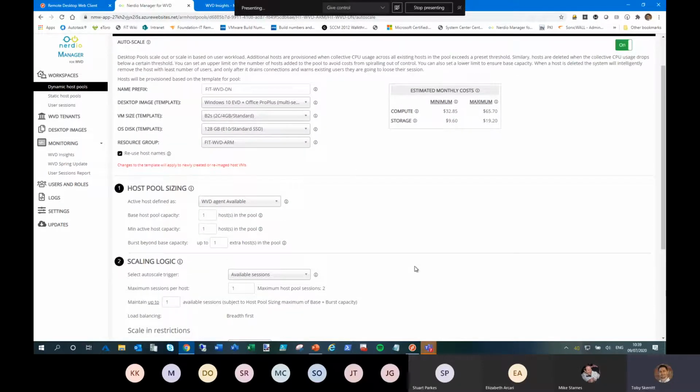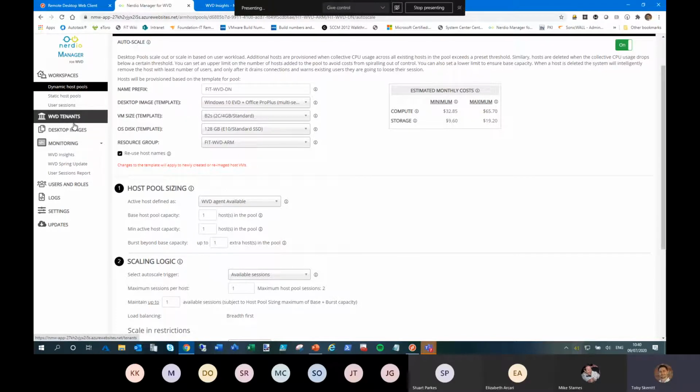So this is a really powerful tool that isn't available as it stands in the native Windows Virtual Desktop platform. This is only available via this Nerdio Manager for WVD console. You can achieve it via some scripts and via some logic apps in Azure, but I've done both, and I can promise you this is a much nicer way to approach it.